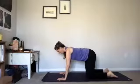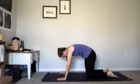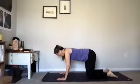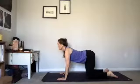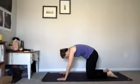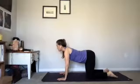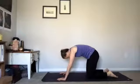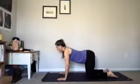And then from here, we're just going to push through the hands, round the back, let the tailbone point down to the knee hollows for cat pose. And then open that up, long in the breastbone, shoulders moving down the back ribs for cow. And let's do a few more of these little flows from cat to cow. Still connecting with the breath all the time. And take time to linger. If you find a positioning that just feels really great, just hang out there for a little bit.